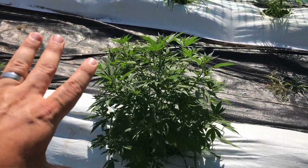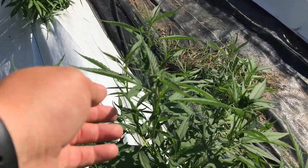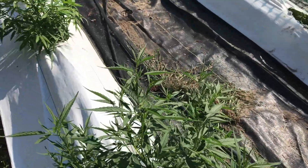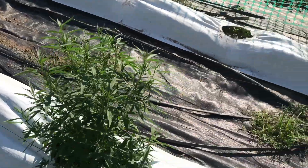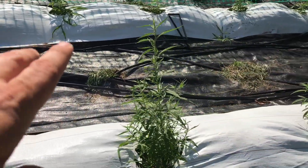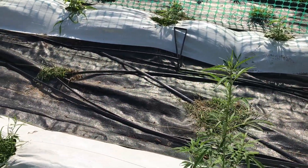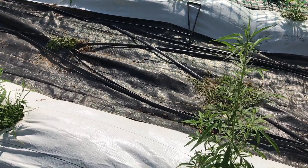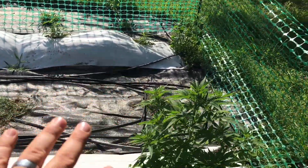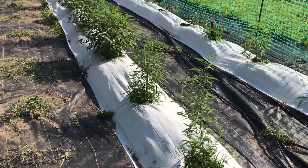Now look at this beautiful Desert Snow CBG — it is absolutely beautiful. This one over here I'm a little worried about. See these leaves? They look bad and I've also started to see some signs that it could be a hermie. But look how beautiful that plant is. And then you look at this one — a little stringy, not terrible. And then look at this one — look how awful this plant looks. Right next to it, the same thing. People have said it went into flower, but it never did. From the looks of it, these are both female plants showing signs of female, so not even hermie. And then look how beautiful this other plant is. So much variability in this row — it's incredible.